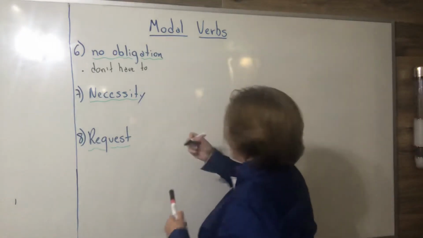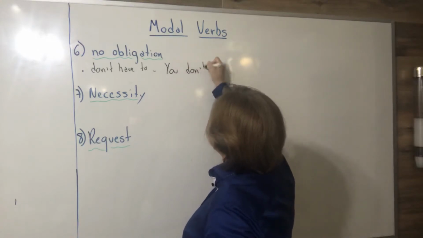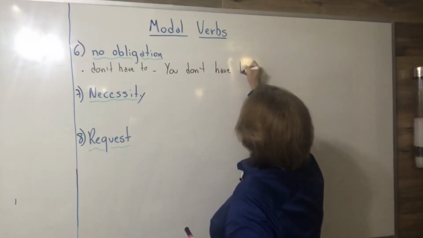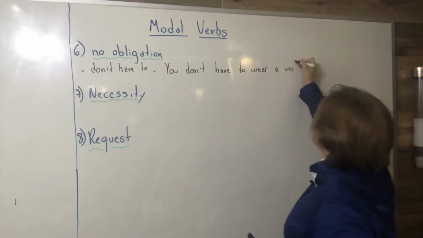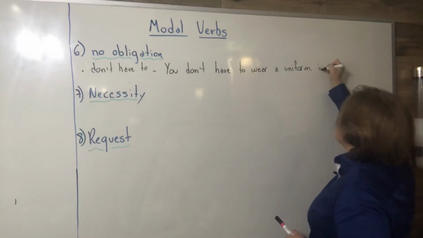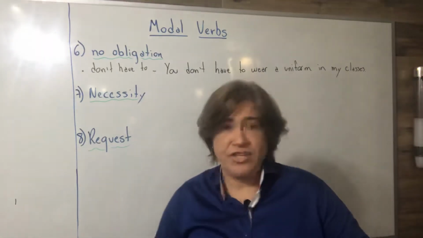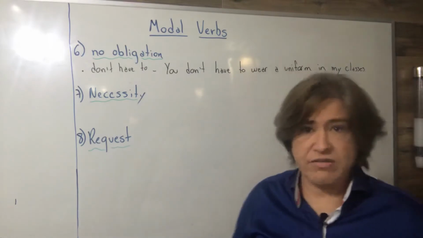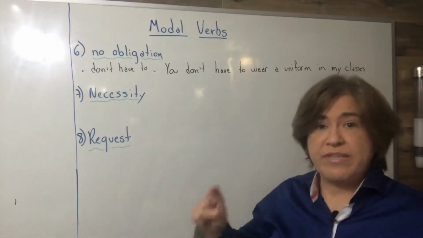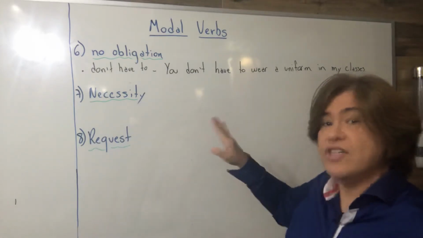So when I say you don't have to wear a uniform in my classes, okay, there's no obligation of uniform in my classes, students. In schools, yes, but in my classes, no obligation. Okay, but if I say you mustn't, that's a prohibition. All right, so this is no obligation.